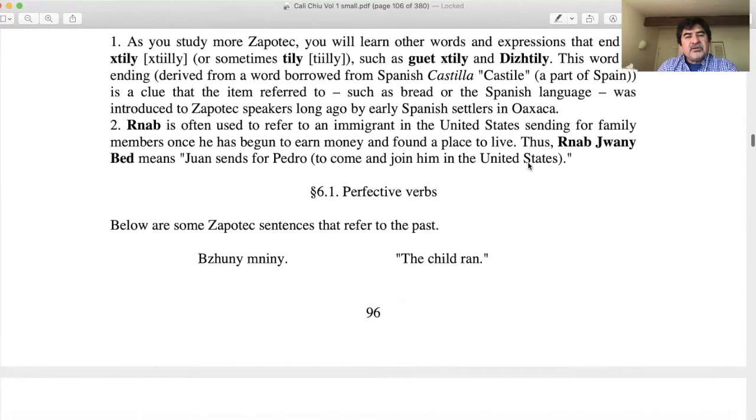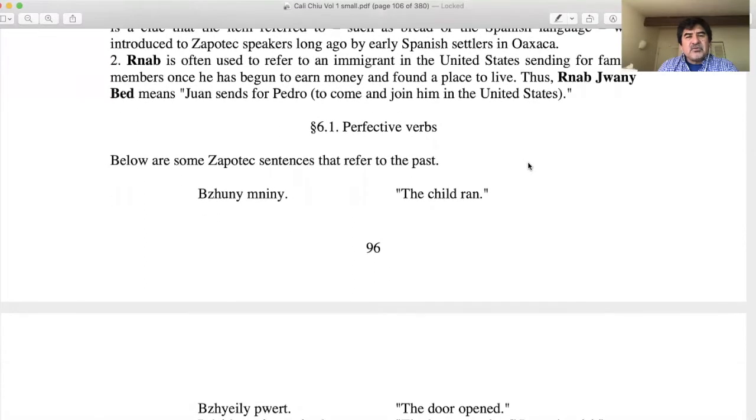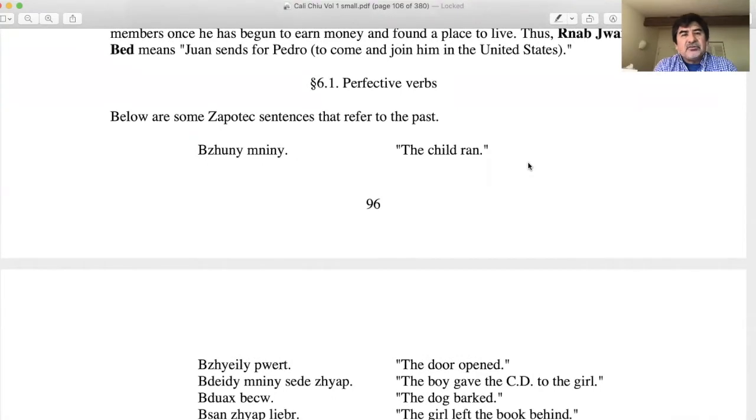So now we're gonna be doing the 6.1 perfective verbs. I'm going to keep reminding you to just remember the basic verb in Zapotec, which is in habitual form, right? We start with be. If you guys remember earlier, we used the R, which we translated as the child runs, like he does it every day. It's something that you do every day. It's like a habit.